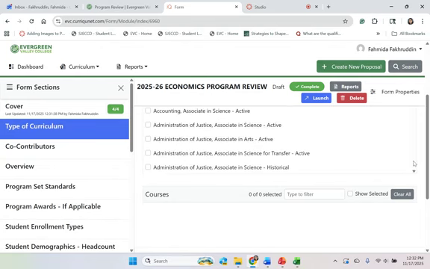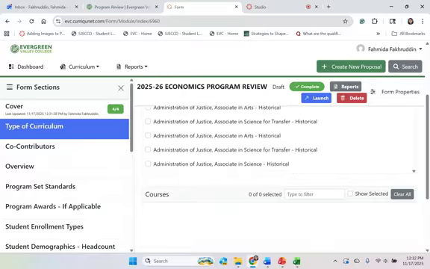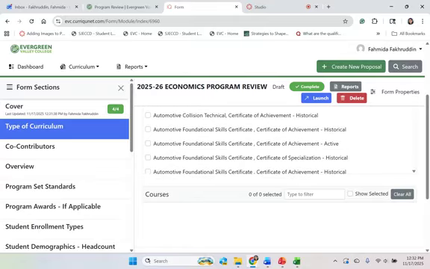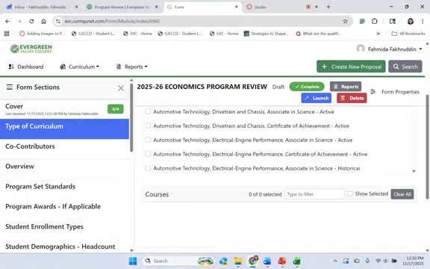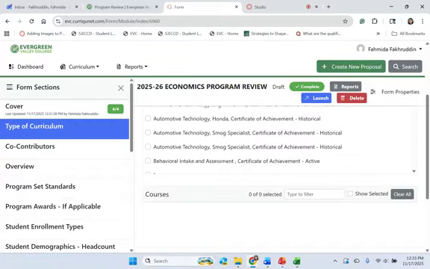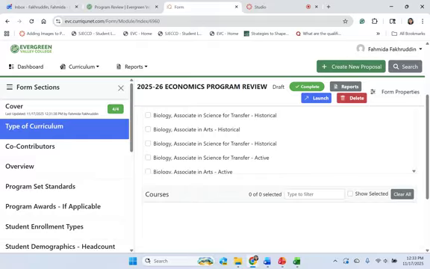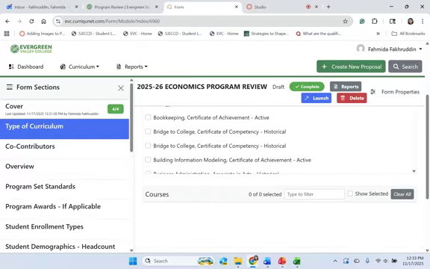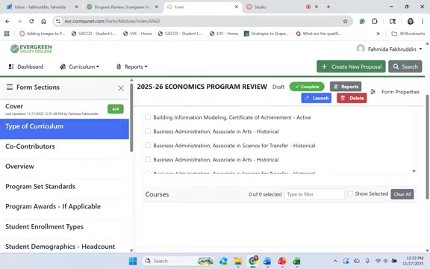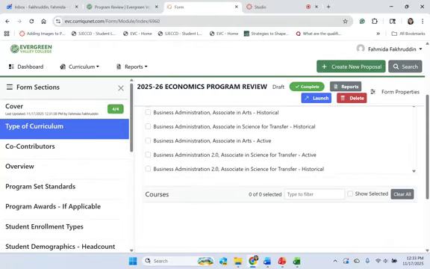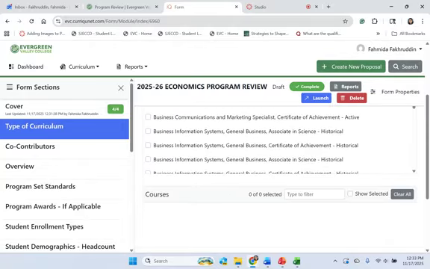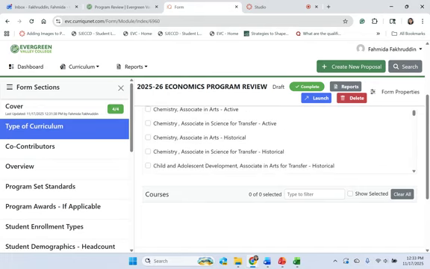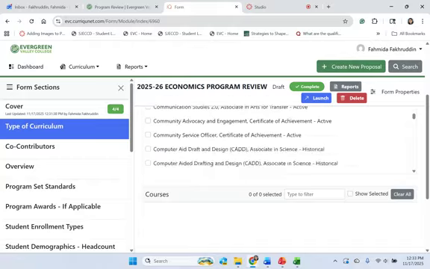So I'm just going to choose my transfer certificate, which we have for economics. And once I do that, you also have to be careful, or remember, that there will be historical certificates showing up here. So make sure that you select the active degree or certificate.